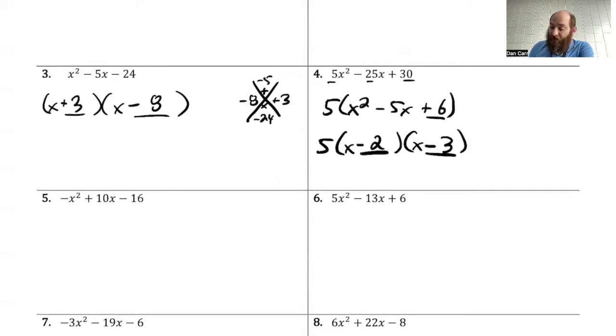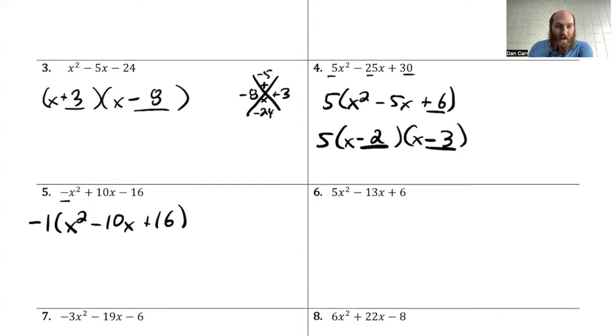Number 5, I have a negative in the front, so I'm going to factor out a negative. Or officially, I should say I'm factoring out a -1. So that's going to be -1 times x squared, and what that does is switch all my signs. Now I can have -1, then x and x, positive 16, -10 in the middle. So again, it's going to be two negative numbers here, and we're going to get that with a -2 and a -8.